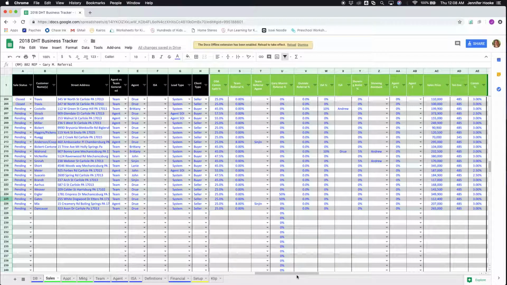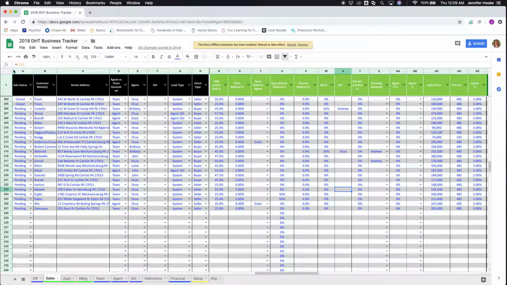So column X, this is actually a formula column, but there's a little bit of an issue with it right now, and it depends on how you want this set up. So column X, let's look at one that has a name in it. Oh no, I can't do that. Let's look at the 223. So X223 is the last row that we know was in the original sheet before it was expanded.